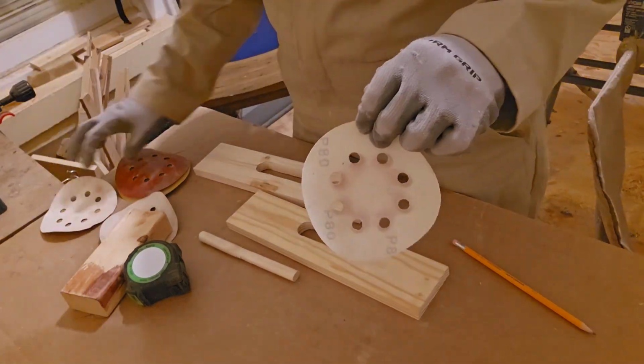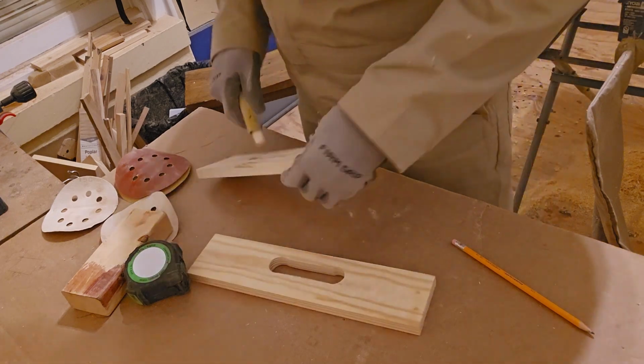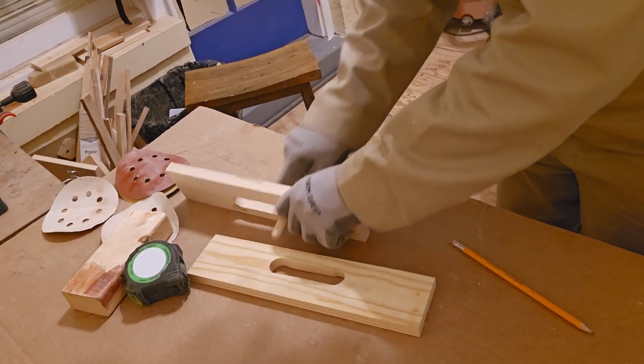It's time to sand the handles. I will use 80 grit and 150 grit on the inside of the handles.